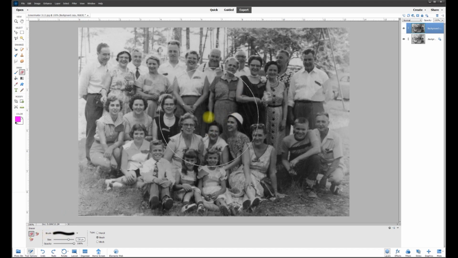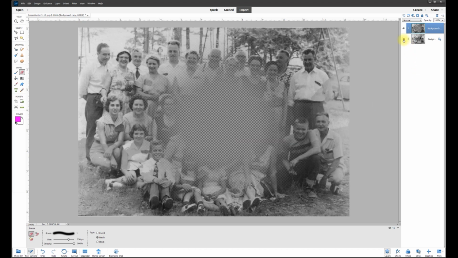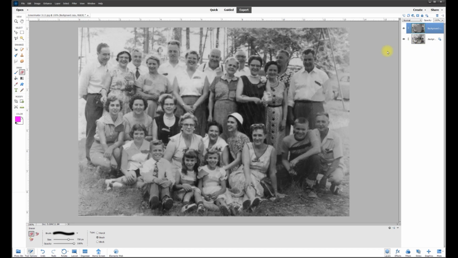So now when I tap on it, right in the middle will get brighter to match the outside a little better. Here it goes. Boom. See that? It's getting brighter, and I can just kind of play around with it. If I want to see how much I'm actually taking away, I can temporarily turn off the bottom layer, and you can see exactly what I took away from the top to let that bottom layer show through. And this is how you get these layers to kind of merge and make the whole photo look a little bit better. And that's pretty much all there is to it.